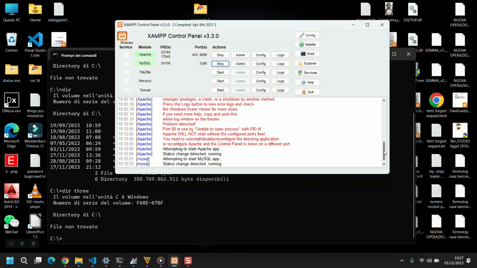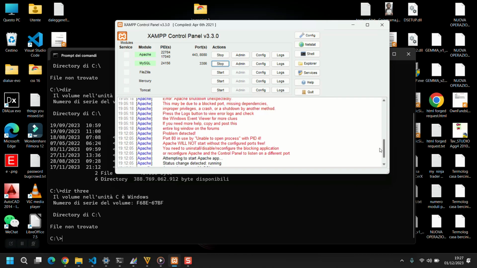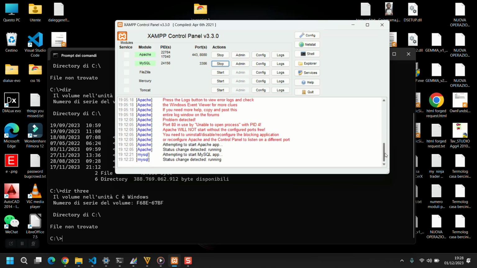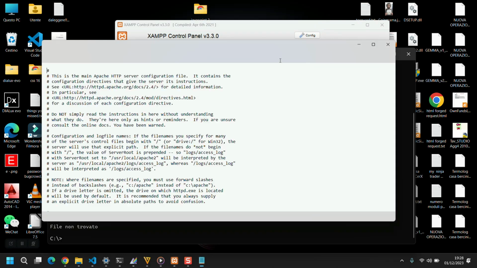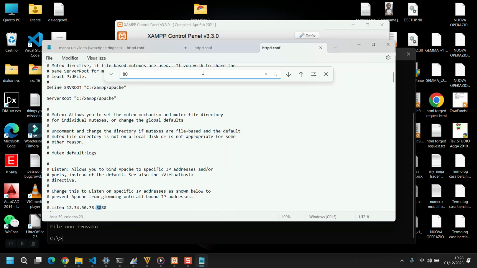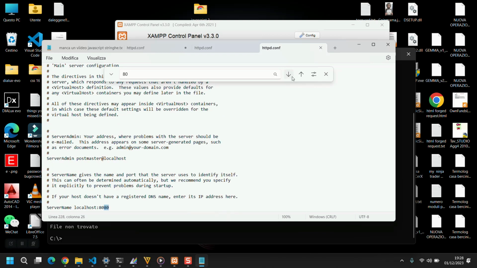Anyway, just to show you, I encountered an error before, and in case something like this happens, don't panic. In this case, I was unable to use port 80, for reasons that I can't even understand, to be frank. For example, in this case, I came here and you just press Control F, search for 80, which in this case I change to 8080 here and even here and there.